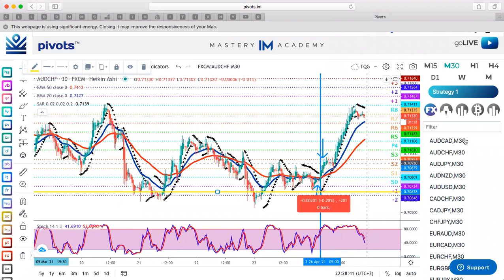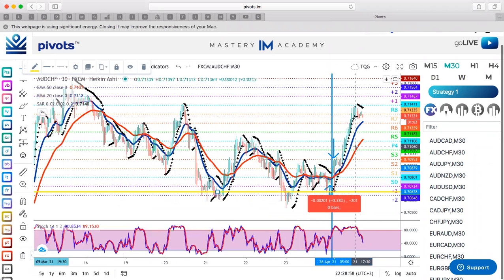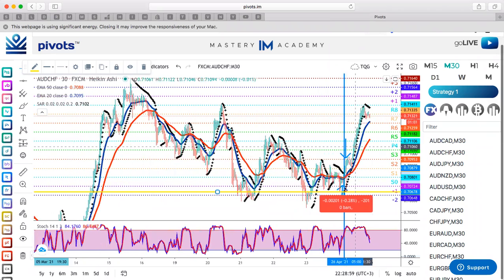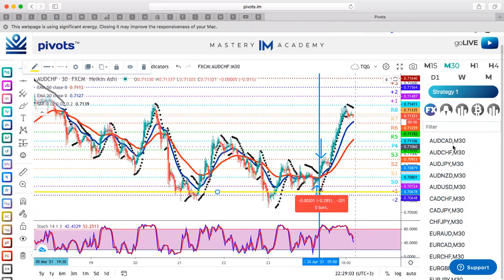But I would say, as per Eugene's challenge from last week, he did say focus on a currency pair, I believe it was. I'm going to ask him to reinstate what he said. But I would encourage everyone, for this week or the next couple of weeks, just focus on one or two currency pairs. I mentioned this to Sonia last week. Just focus on them. Just try to identify how they move.